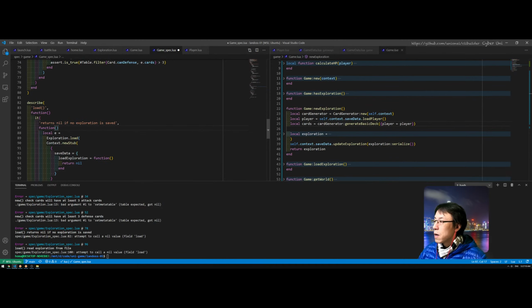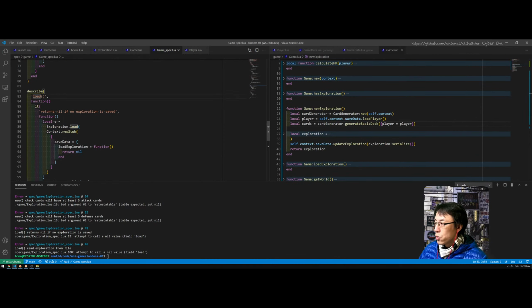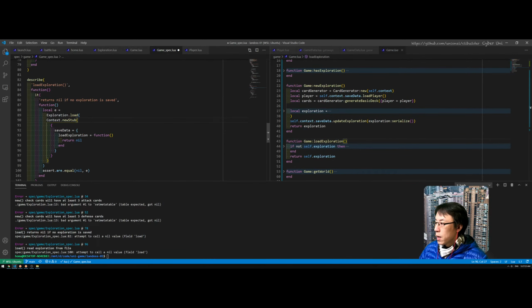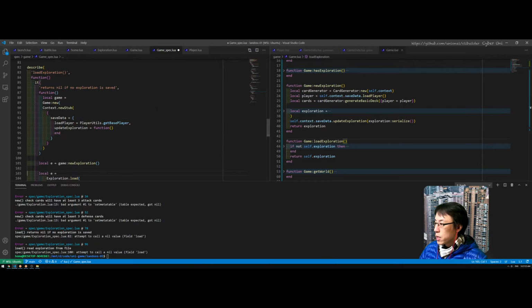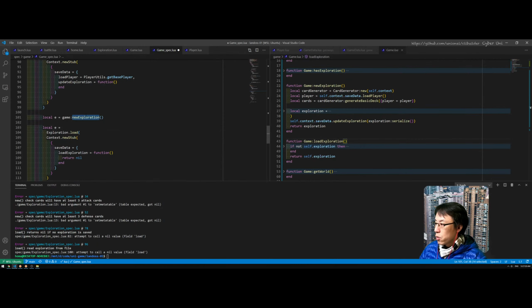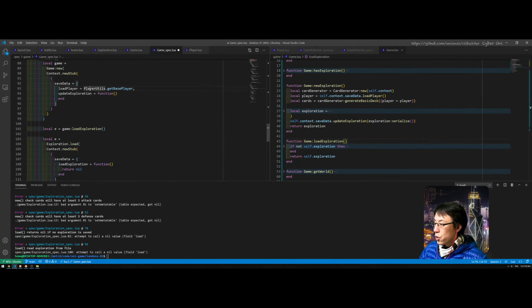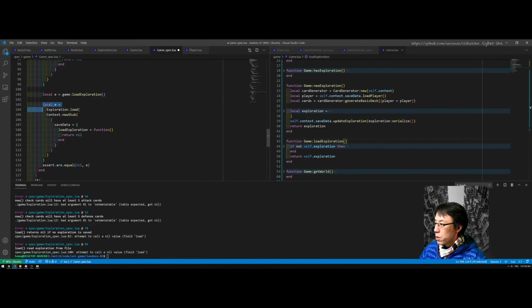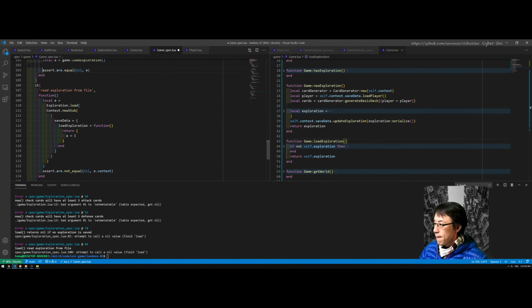And then there is a load function, so this also goes to load exploration. Now if no exploration is being saved, so load exploration, nothing can pass in, and then over here this is returning nil, and that's that.